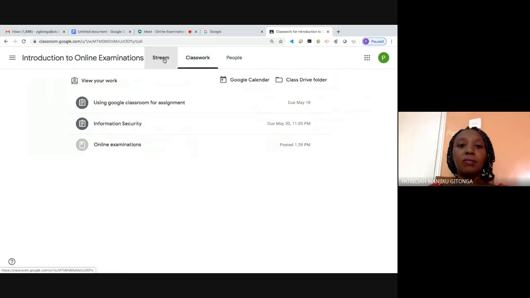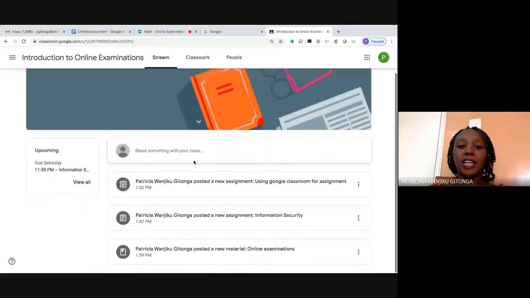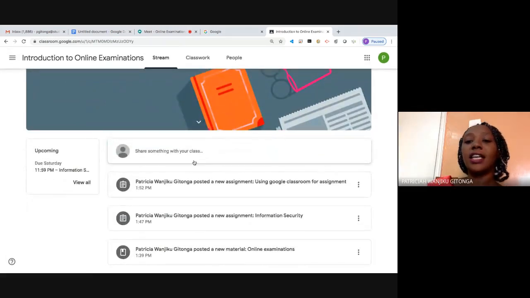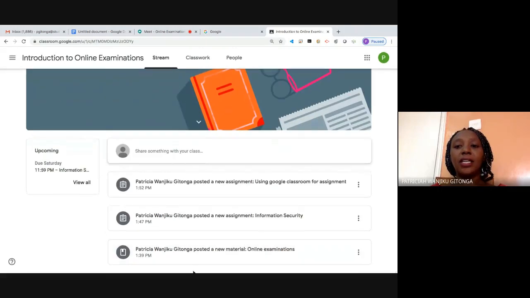Let me start with the stream. This is the class dashboard. You're able to see the assignment as it is posted, student comments, lecturer comments, and any activity that is happening in the class.